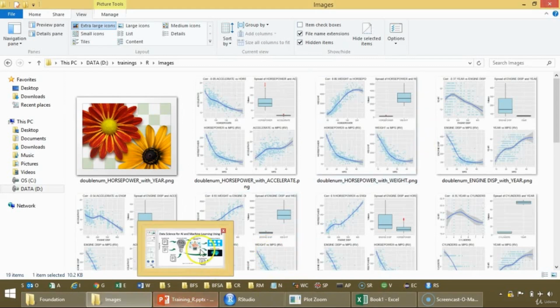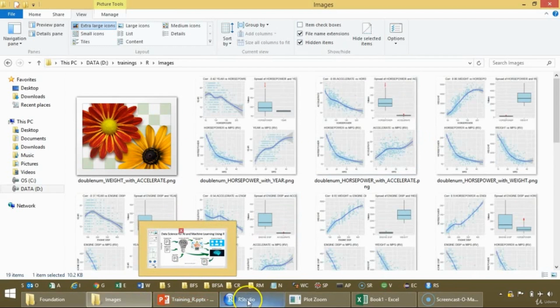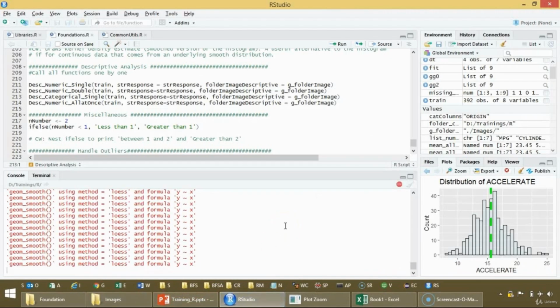Okay, and I think it is still doing it. And the next one is categorical single. It means each categorical variable it will take alone and try to do the analysis. If you recollect, in our data we have only one categorical variable, so it will happen very fast.